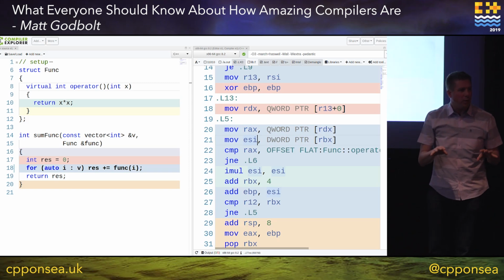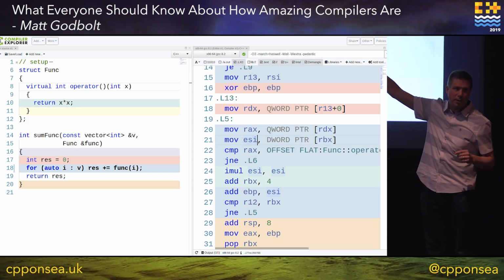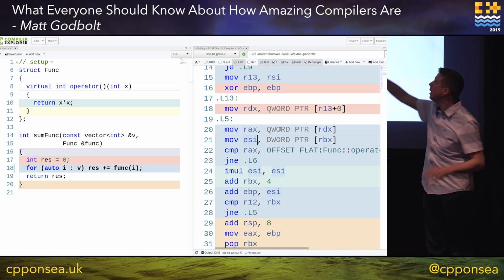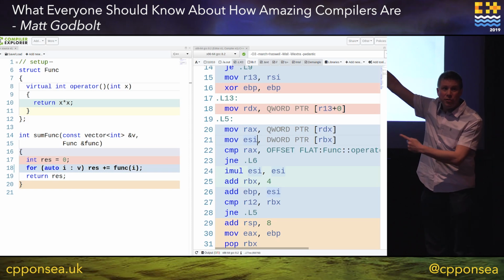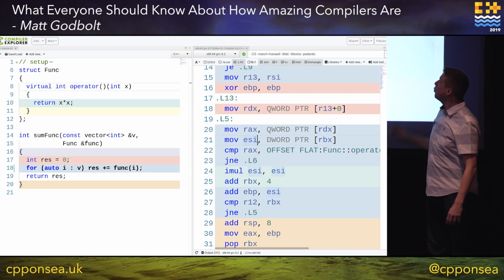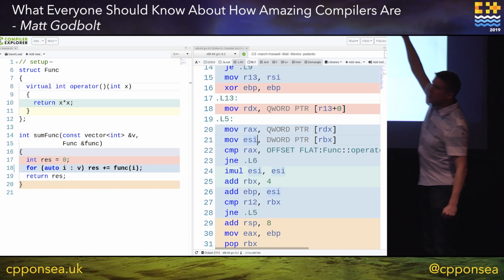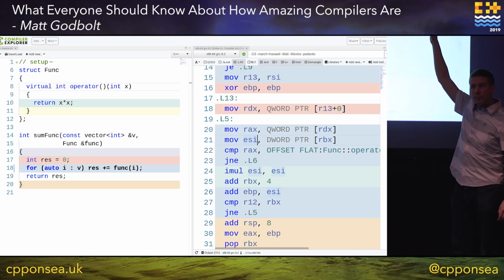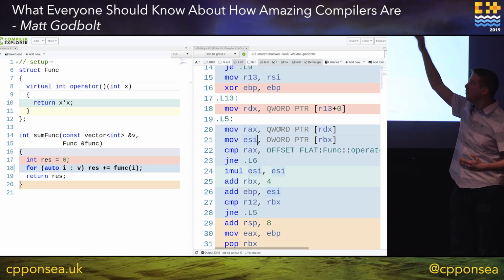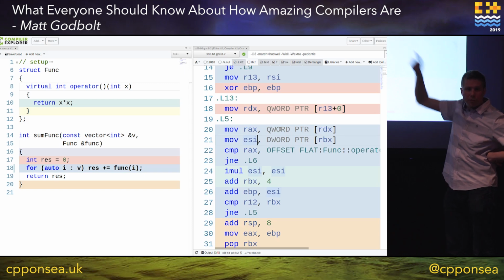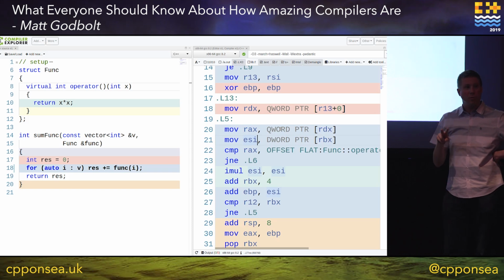Now, there are some crazy ways in C++ that you can actually change the dynamic type of an object. Never do them, please. But because we can see into it, we know it's not happening. So what could happen here is that it could derive that value doesn't change. It could hoist it out of the loop, so it doesn't need to reread it every time. And then it's like, well, I'm comparing with a constant in here, and there are two possibilities. Either it's always equal or it's always not equal.